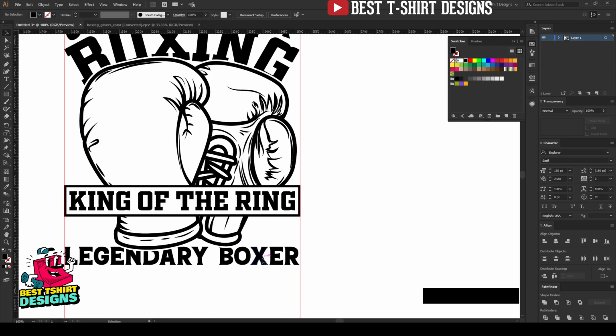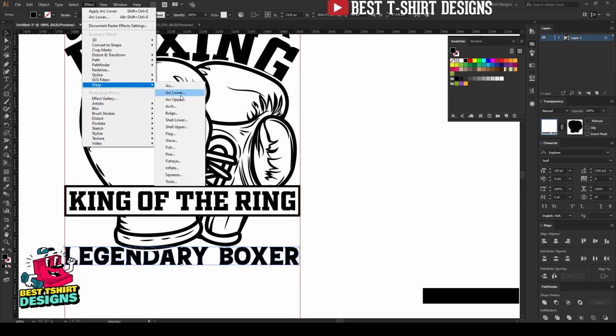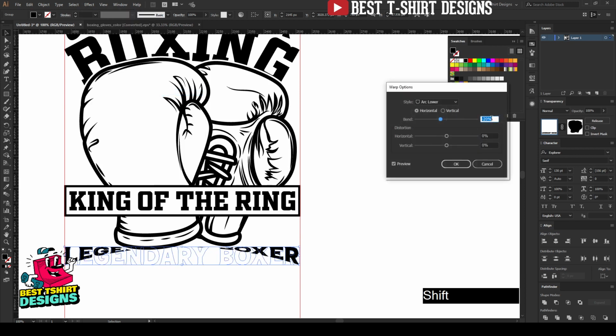So this legendary boxer, let's, okay, I'm selecting this text, and inside that I am going to select this boxing glove shape and then copy this one. Then if I click here, I am going to select this text again. Then I am going to apply that same effect here, that arc lower, but this time I need to make it arc upper option here.